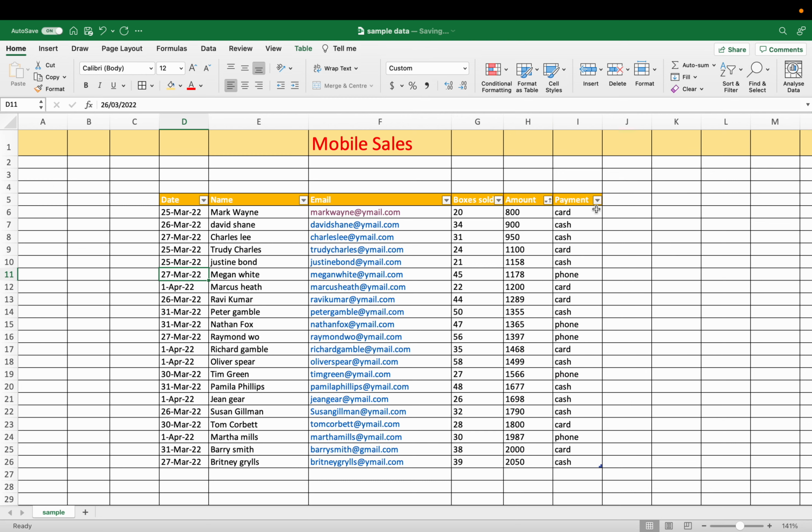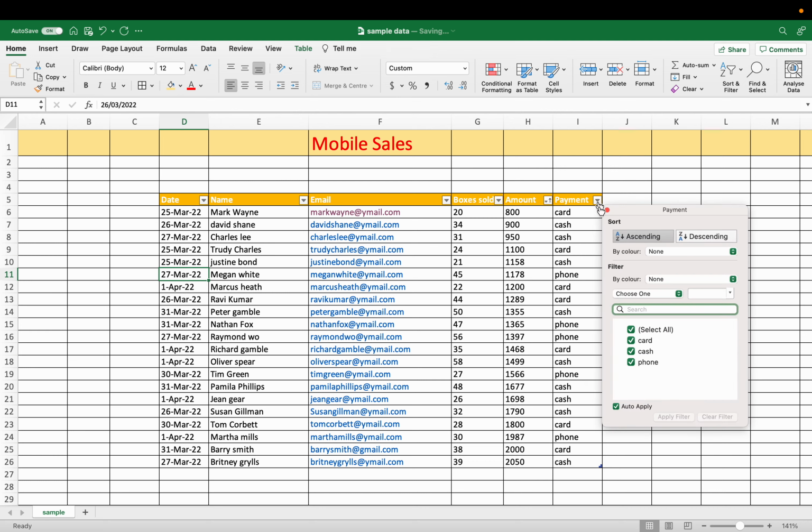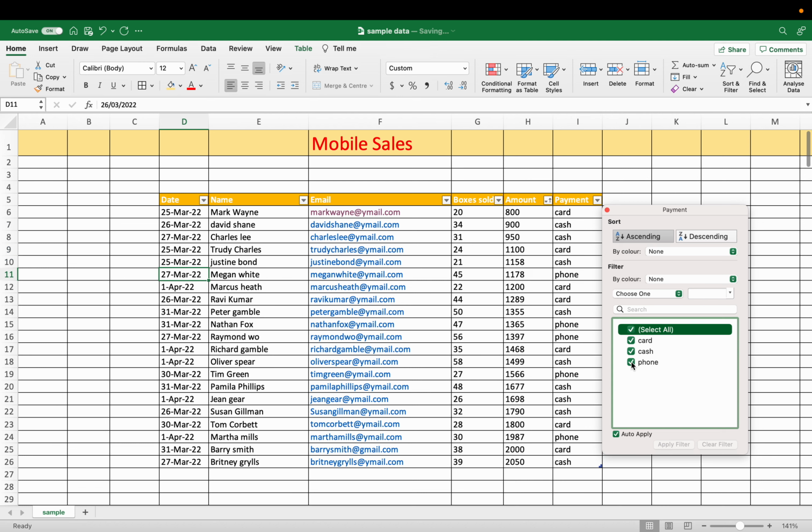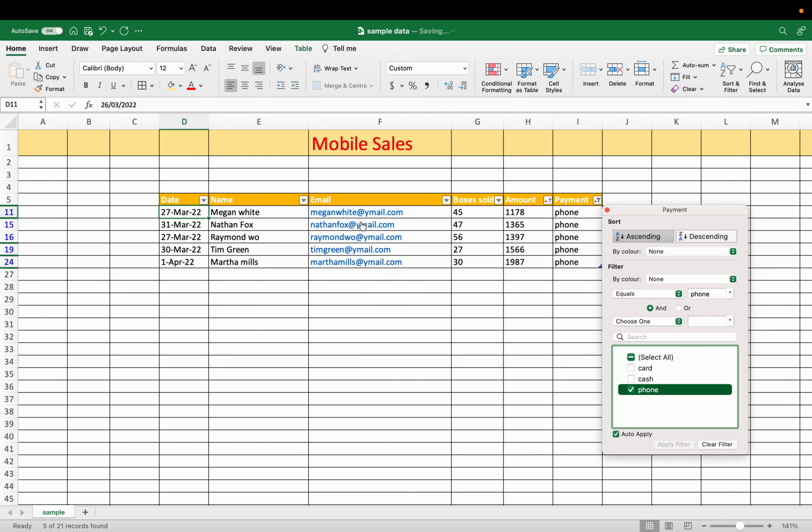Now the third question we can pull out is, what was the payment method, or we can say how many customers paid through phone. The way we can sort this data is, if I go on this button, I'll just unselect all and click on phone, and instantly I can see the customer names who have paid through the phone.